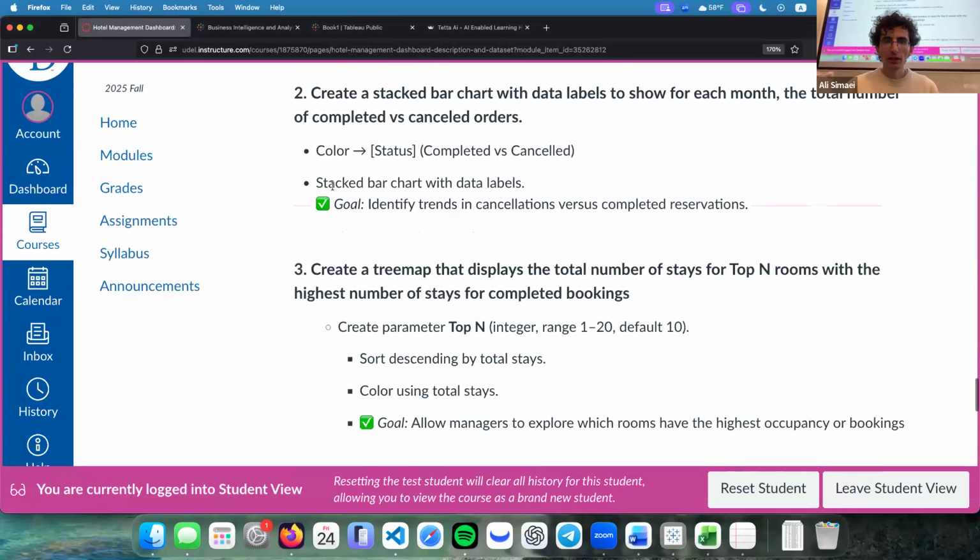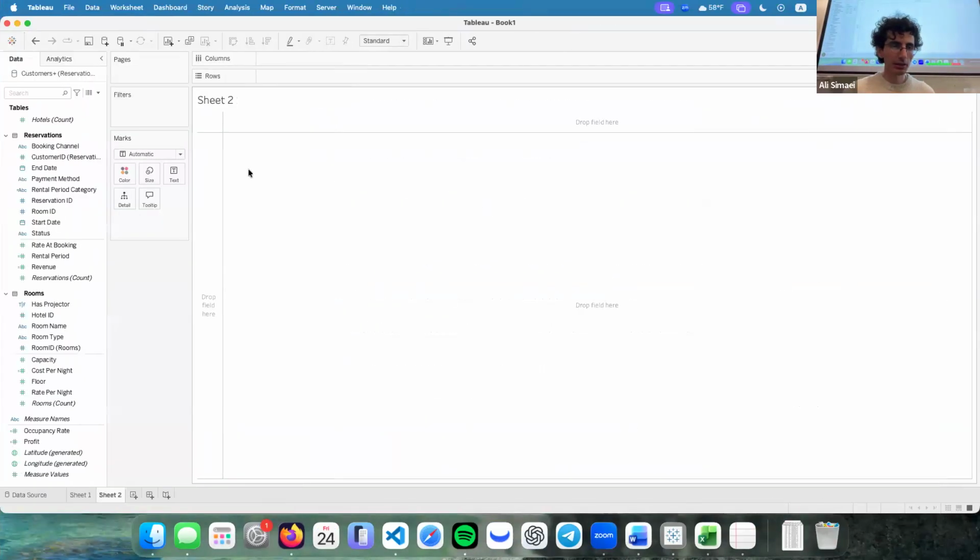Next chart. Create a stacked bar chart with data labels for each month, total number of completed versus canceled orders. What we are looking for is total number of orders for each month, and then we want to use a stacked bar chart to show canceled versus completed.